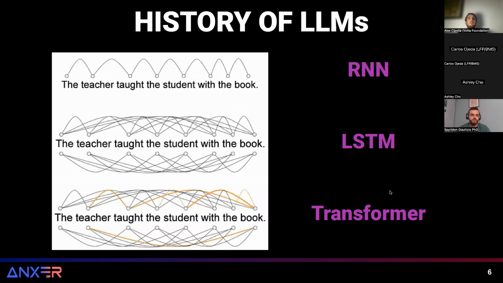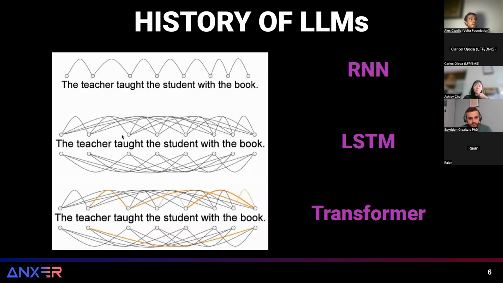At the end of the day, this is the field of predicting the next word, or the next data point if we are doing something more scientific. And this way, it's very inefficient because you need a lot of words before to get the next word. Then the LSTM, long short-term memory, was introduced, which has the advantage with respect to the RNN that it maintains the dependency of the words throughout the length of this sequence.